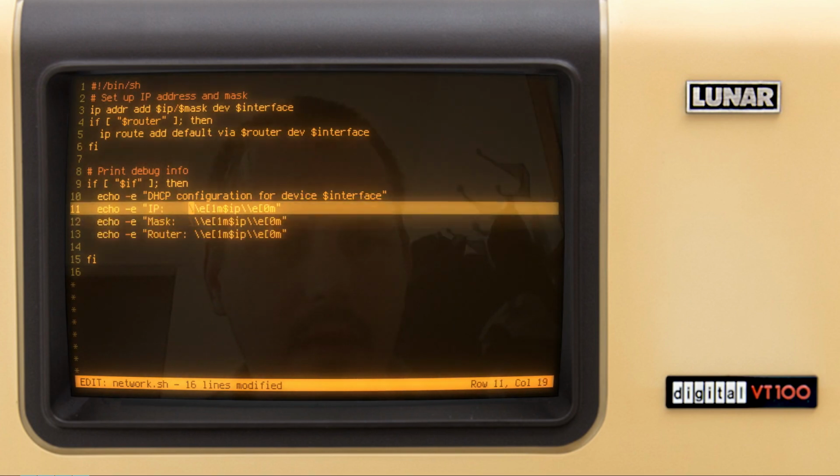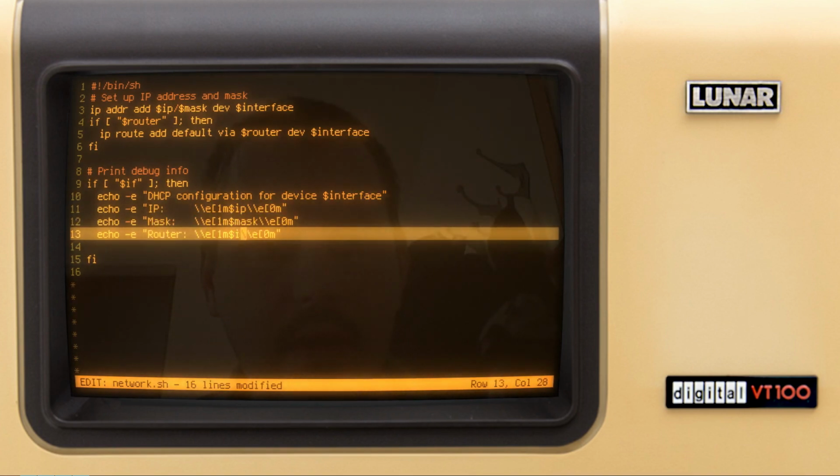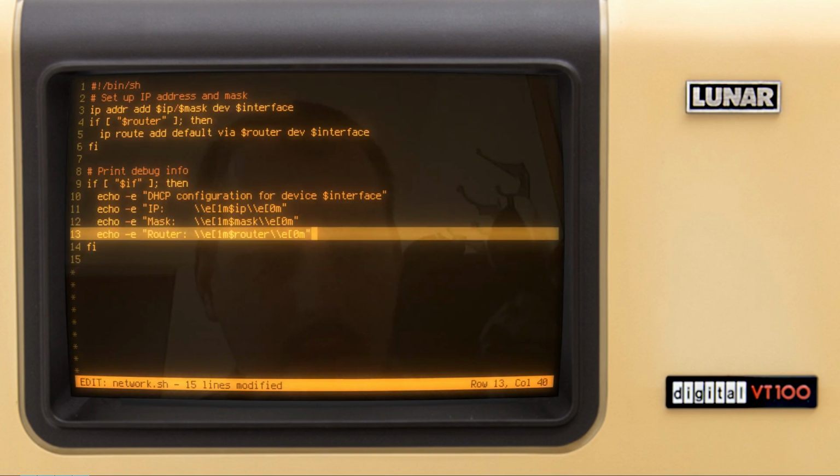Okay, so here we use the mask, here we use the router. Yeah, and that essentially should be it if I didn't make any typos.